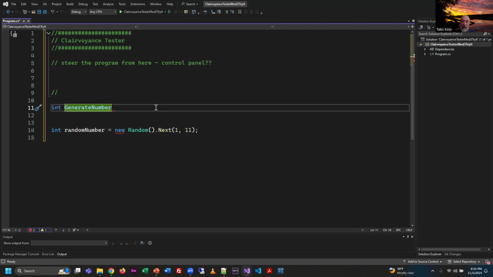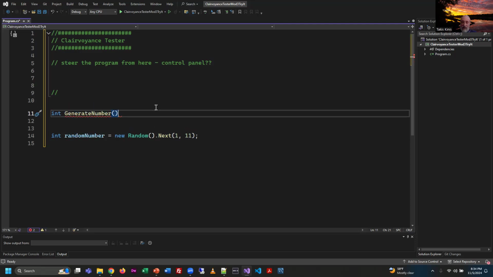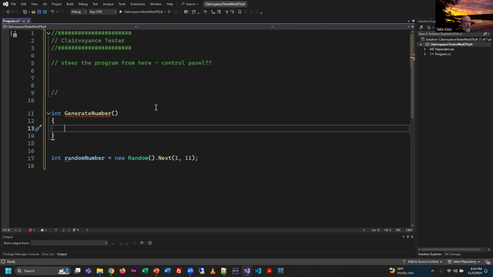We weren't told that it needs to receive any values. So I'm not giving it, you'll notice here, any parameters inside the parentheses. Because think about this. If this is capable of generating a random number and returning it, I really don't need to send it anything. That's all it does. Performs a task and returns a number.